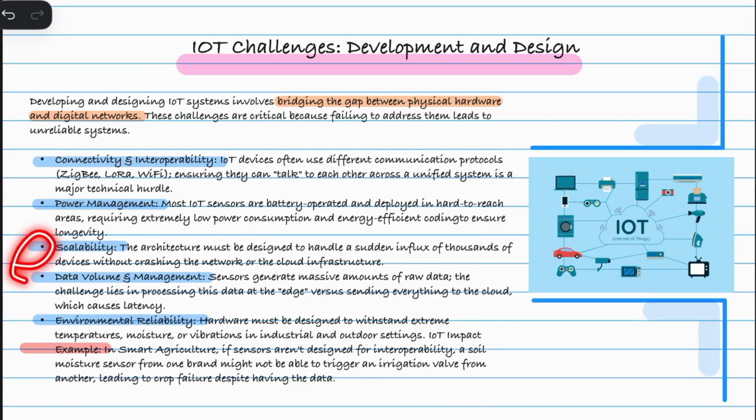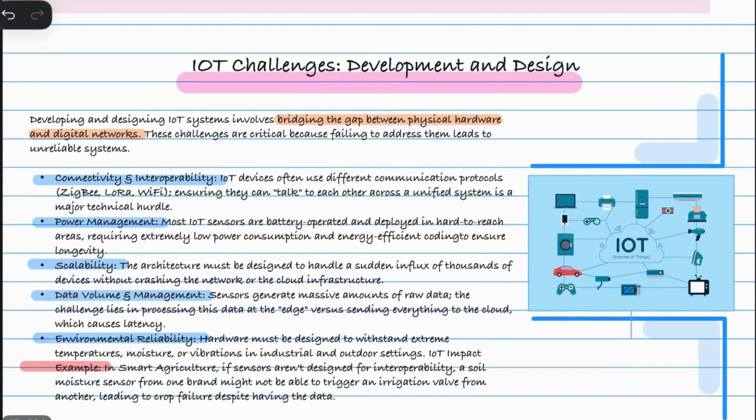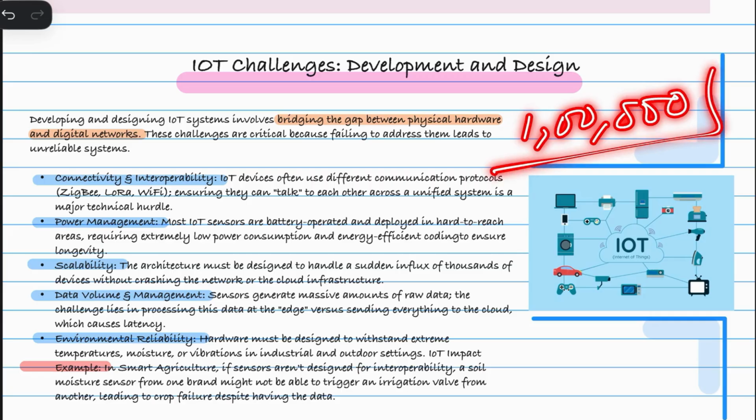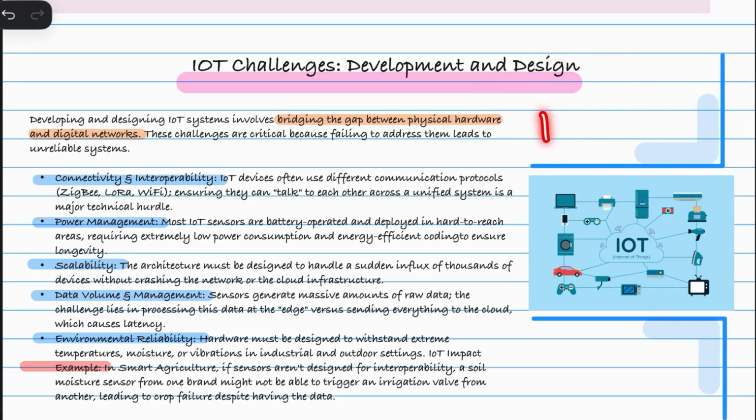And if we talk about scalability, this is another challenge which needs to be addressed. If your cloud servers work perfectly with 10 prototype meters in a lab, that's great. But what happens when a city rolls out 10,000, I would say not 10,000, 1 lakh meters? What will happen in this scenario? If it is working well with 10 prototypes, we cannot state that it will work with 1 lakh smart meters as well. The network architecture must scale dynamically to handle massive spikes, with as many devices as required simultaneously, without crashing the infrastructure. That is what scalability is.